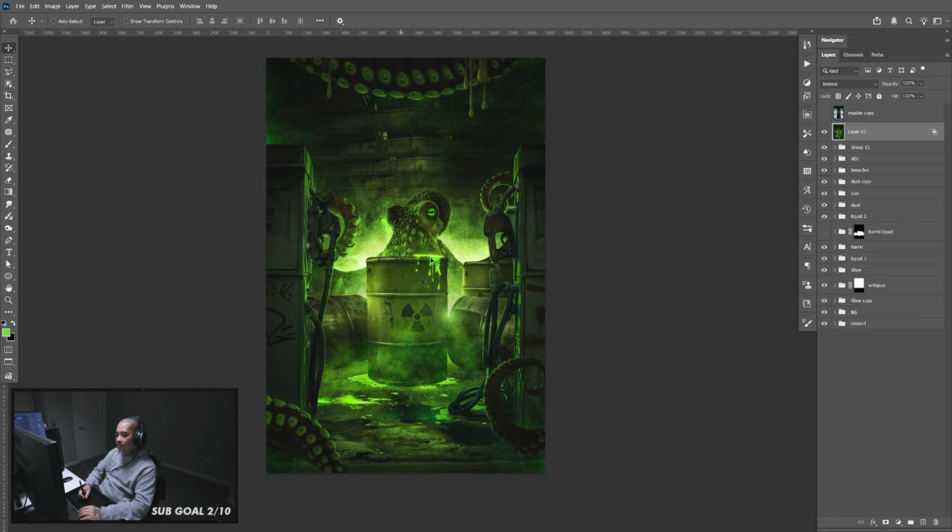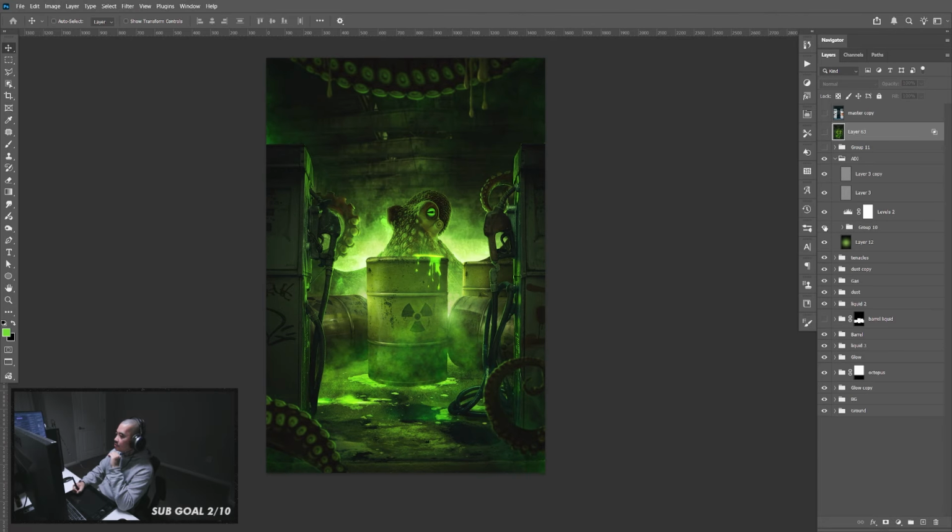So this, you bring back the details in the shadow. So let's see. So we had it like this, added that, then added that.